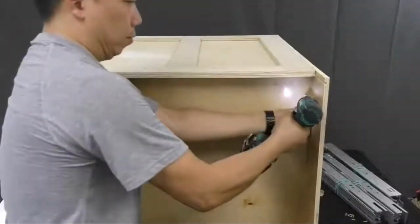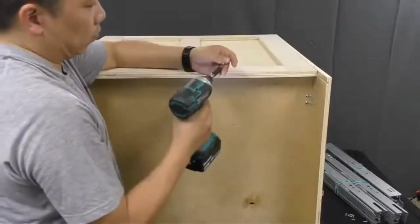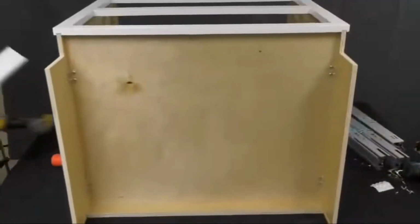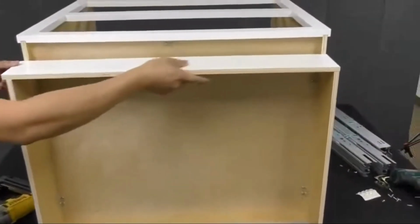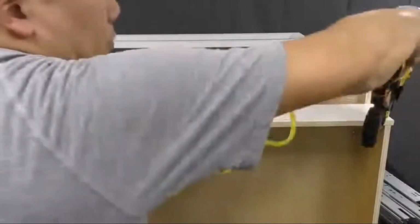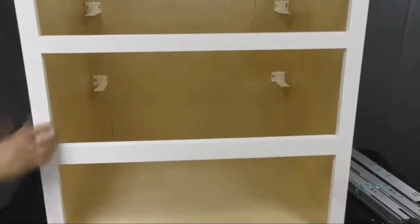Now you can attach further 90-degree assembly brackets to the underside of the cabinet to ensure that the glue forms a permanent bond. Now, using a pin nailer, attach the toe kick to the front of your cabinet. If you don't have a pin nailer, you can use a hammer and 2D finish nails.